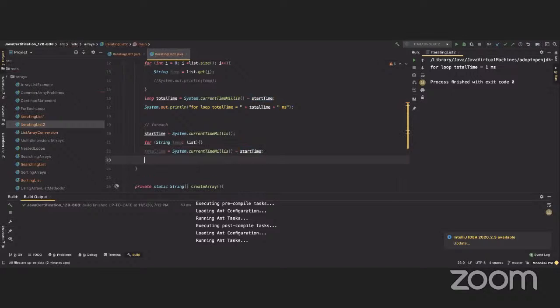Right. And now we can say System.out "for each total time equals" totalTime "ms". Let's see. Let's see what we get.